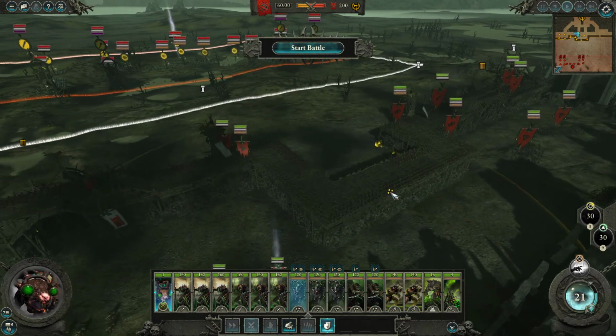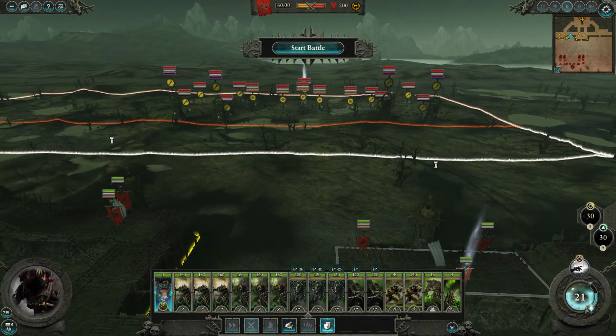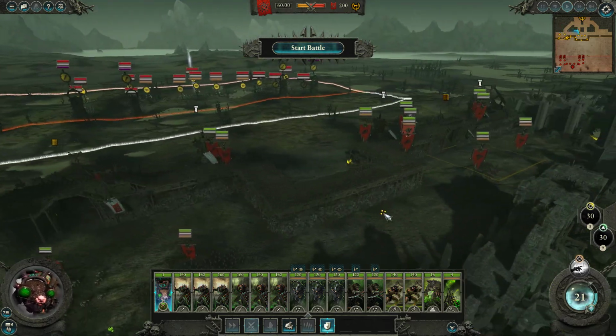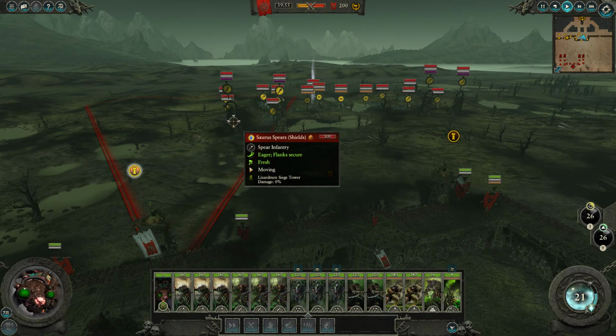So we want to get him up on the wall somewhere where he can try and keep an eye on both sides. Put him over this side, that's where the tougher units are. Okay, this should be fun. I really want to try and take out at least one of these towers.